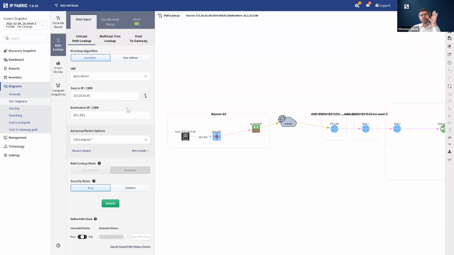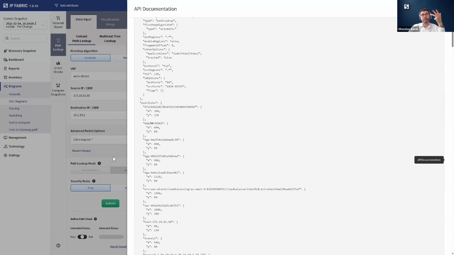The way we think about IP Fabric is that we want everyone to have this one tool to go to and look at information, but at the same time, we respect the fact that specialized teams have their own dashboards. It can be Grafana, Zabbix, or SolarWinds, which they've already fine-tuned and have some workflows in. So everything that I'm showing can be gathered through the API. Even this end-to-end, I can just get the API documentation right here.